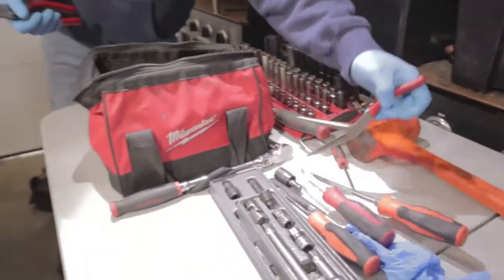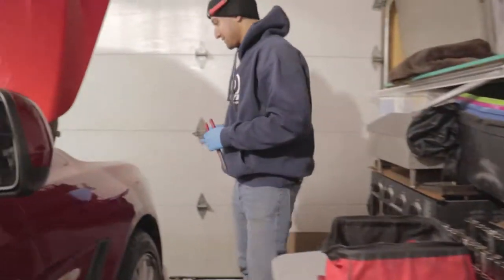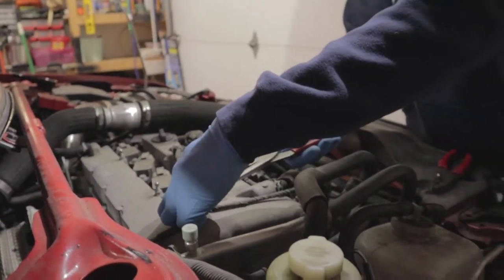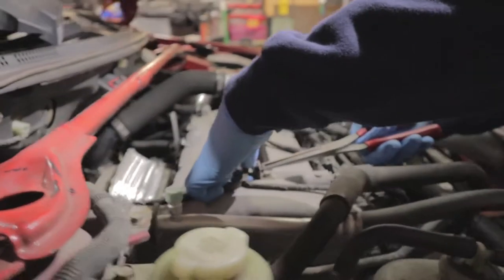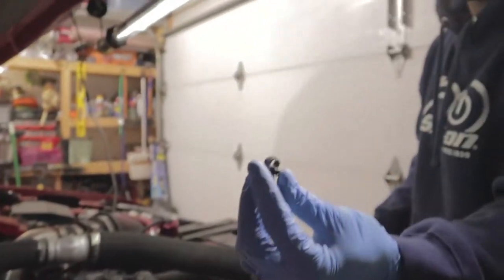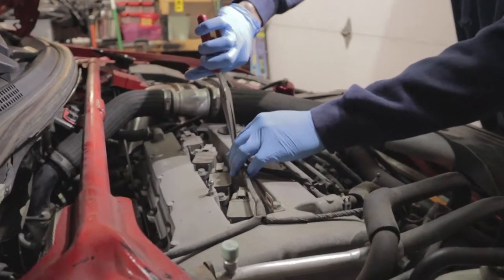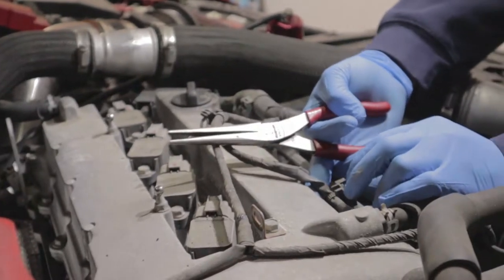Get these bad boys. Alright, let's go. Take this harness out the way. I'm gonna go ahead and pull these. So if your car is like, how old is it? How old is my car? It's an 08, so this just broke. So, not to worry, we'll just get new ones. Just squeeze the little clips on this side. Boom, that's out the way. This, you pull up on it.